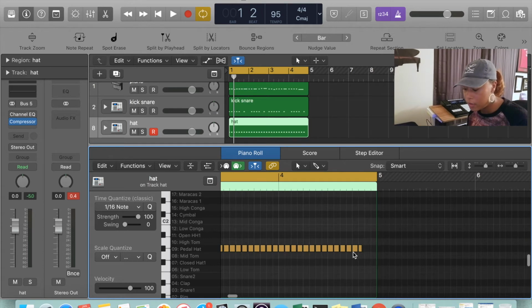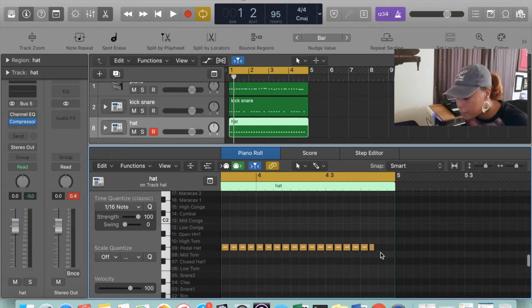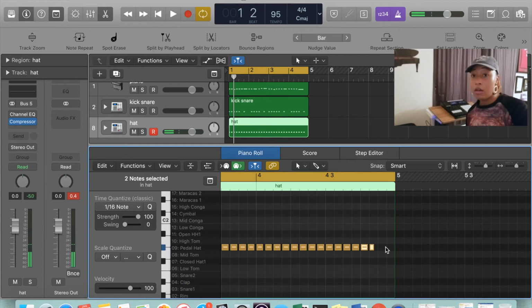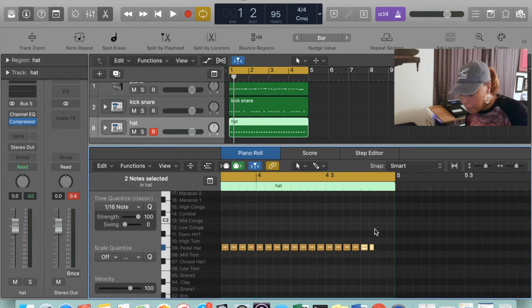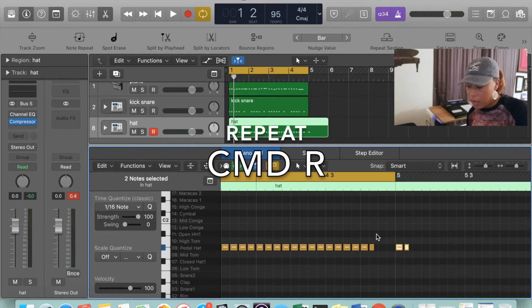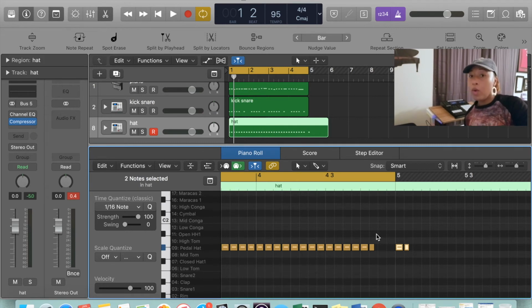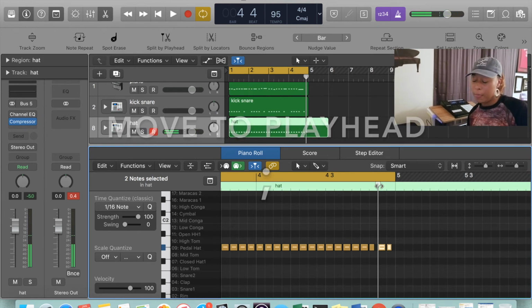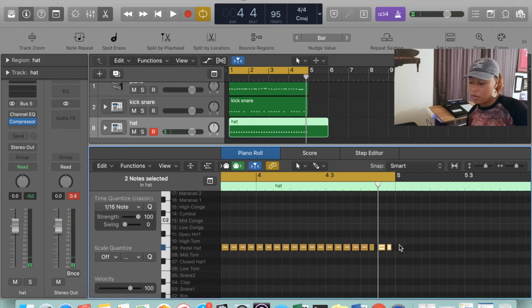Another thing I could do is this trick where if I highlight these two, I'm obviously missing two at the end. So I will highlight these two, and repeat them. So Command R repeats the notes. And as you can see, they didn't really go where I wanted them to. They're a little too far up. So I will move the playhead position and then press semicolon to move them to wherever I wanted them to be. So I'll just show you again. Never mind, y'all could rewind the video.